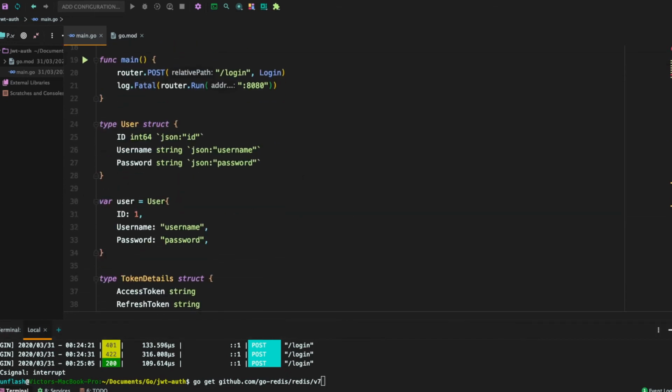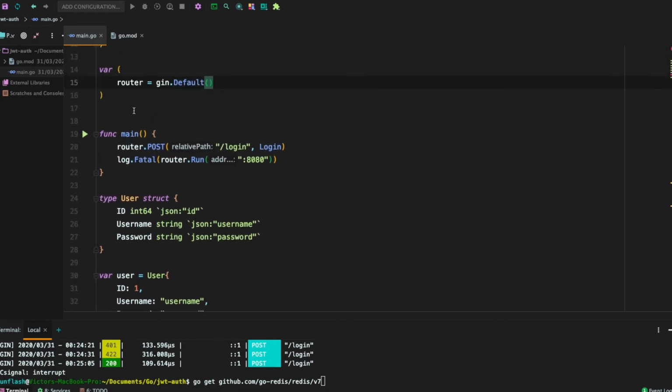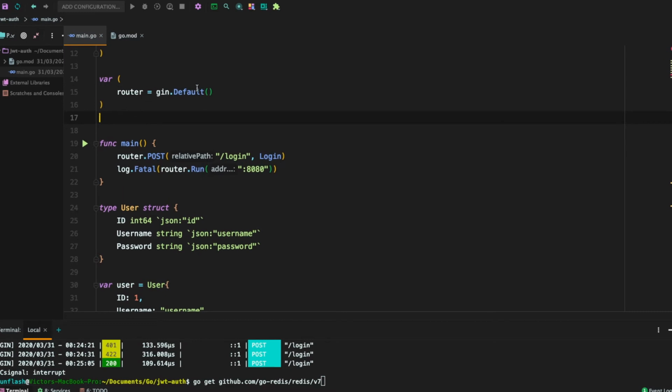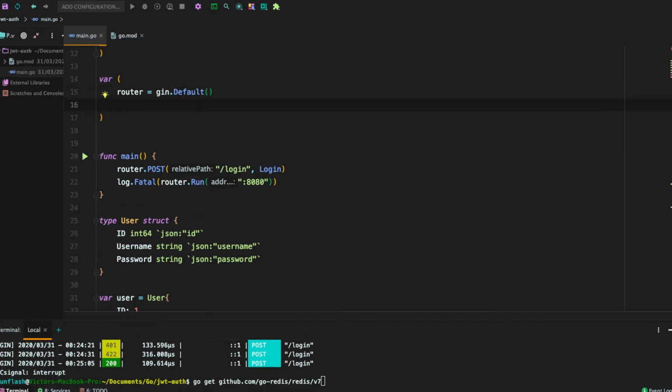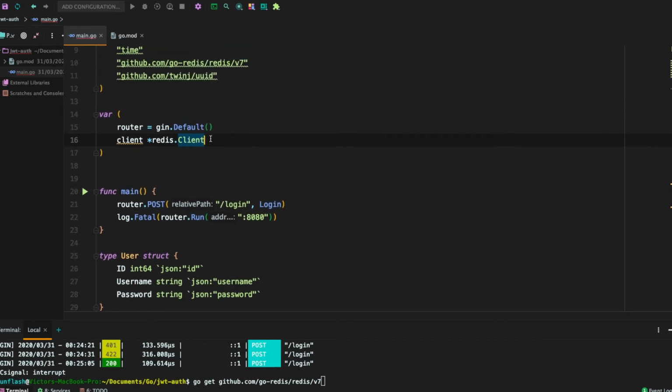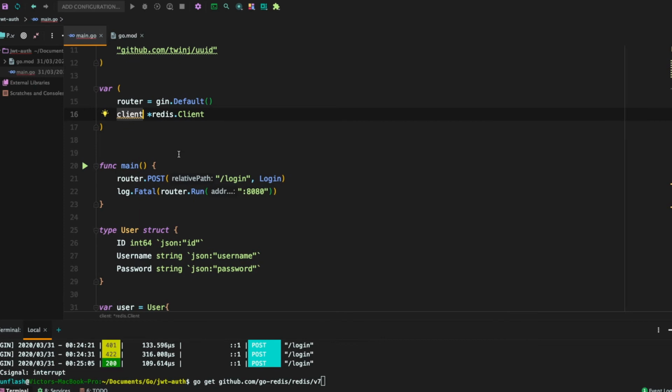Alright, so having done that, the next thing we're going to do is initialize the Redis client. We're going to do it like this. Still here we have this. We could also do client, redis.Client. So we have Redis initialized for us this way. You could see there's a difference between this and this. This one we are assigning the value of this to this, but this one we are saying this client is of type Redis client. I don't know if you get me.